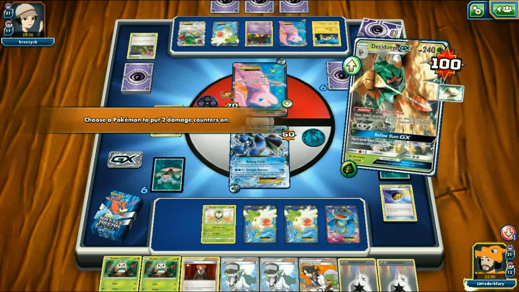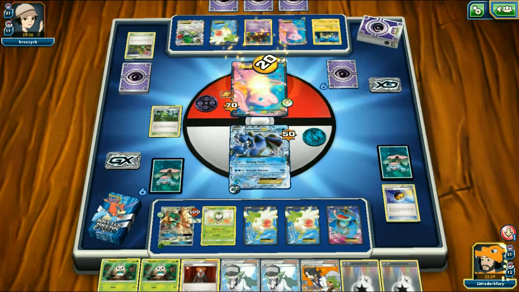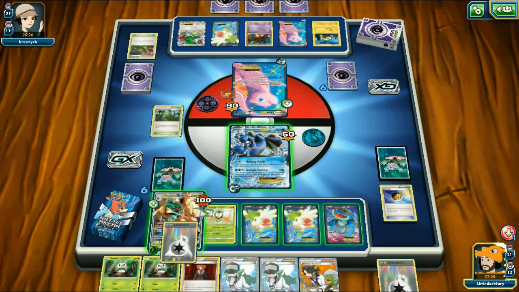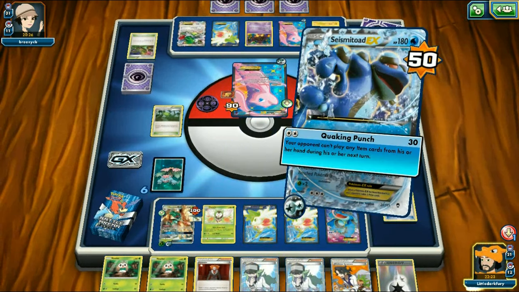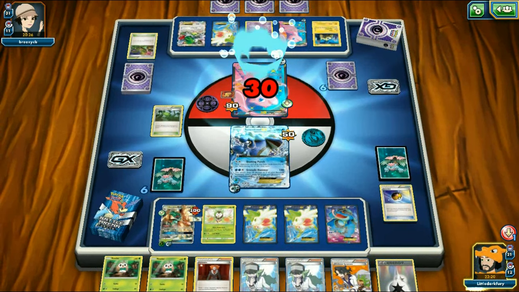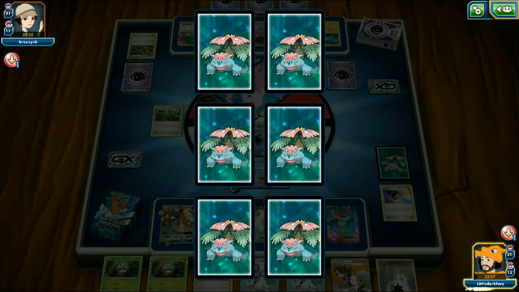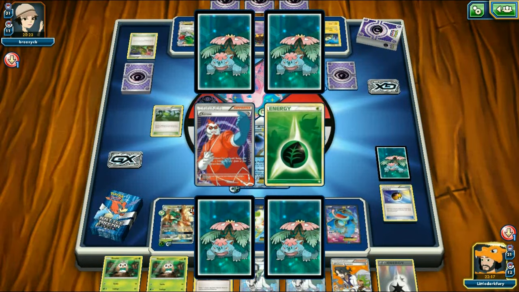We will Feather Arrow the Mew. We will DCE Decidueye. And I guess just Quaking Punch. Why not? Just knock out the Mew. Maybe I was going to try and get another Decidueye play. Maybe I should have done that, but whatever. I feel like that was a safer route.